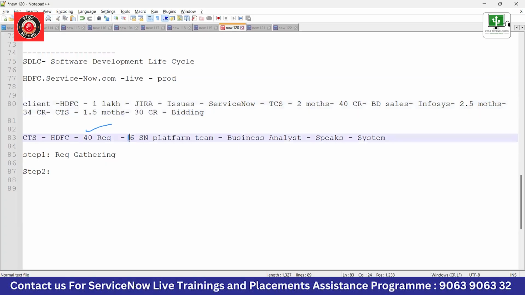Because see, internally, if the team or the people are there, that is also fine. They will take it up, depending on their budget itself. Even if they want to recruit people from outside, they will think about this.